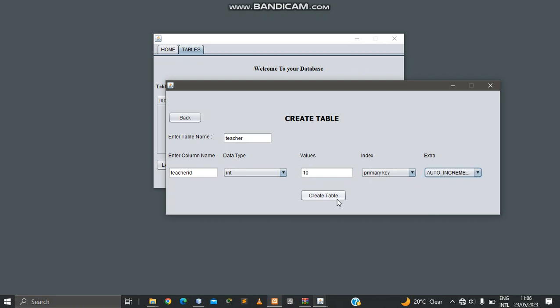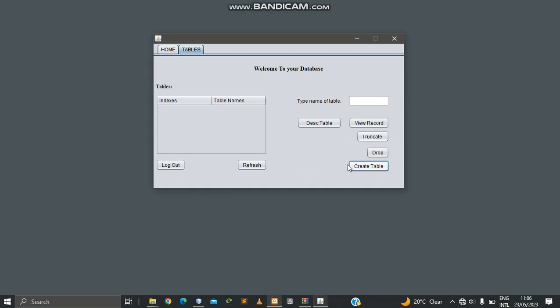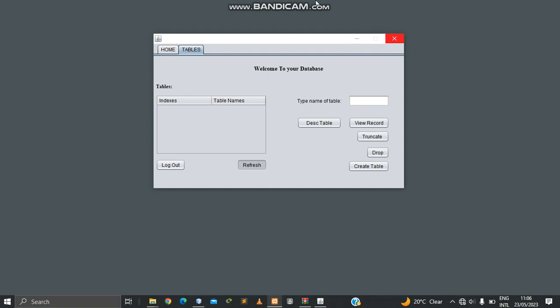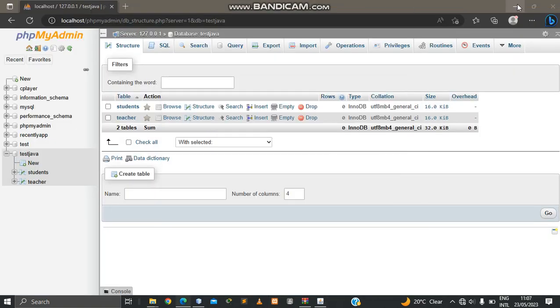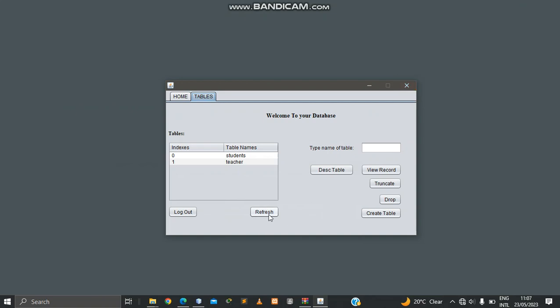Extra, which is called auto increment, then we create the table. Then now, because we have both tables, we can refresh the list and it will retrieve all the tables in our database. Yes, as you can see, the tables are now being shown using our refresh button.